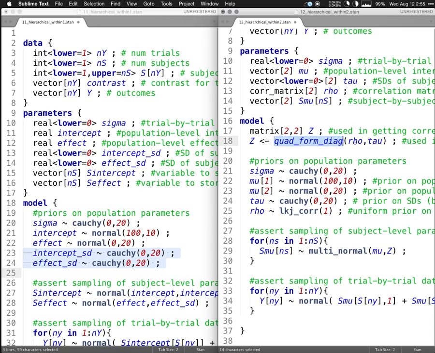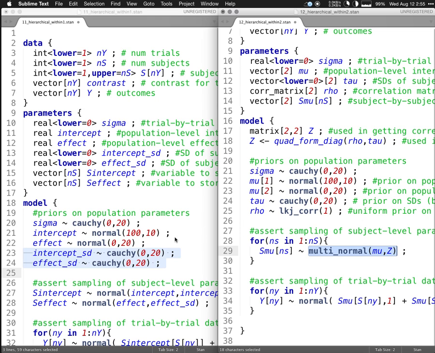Here is the same thing. I've got a row, so it's this correlation. I've got standard deviations, and it's going to combine them in a way that makes it useful to generate samples from a multivariate normal distribution.